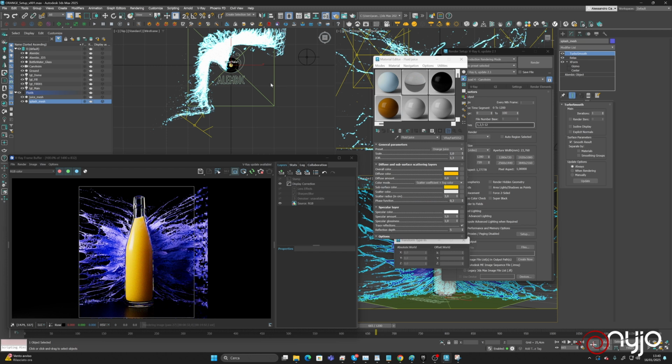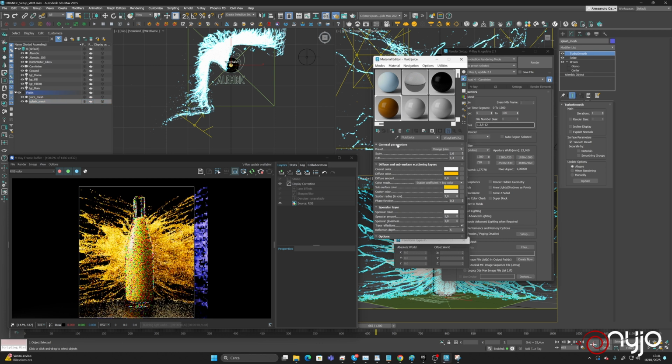We have it selected, and we go to apply the same, so we are giving the same material. And that's not bad. It is nice, essentially.